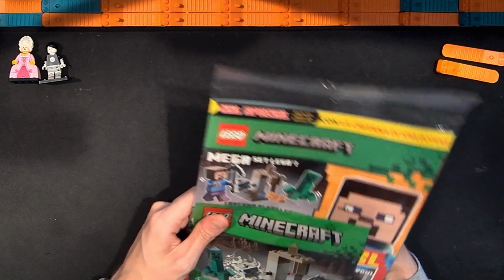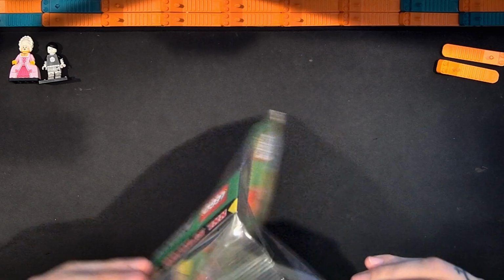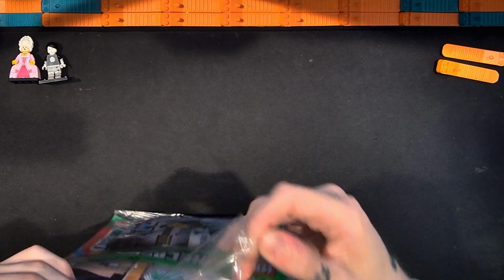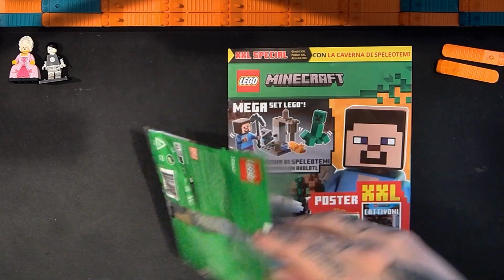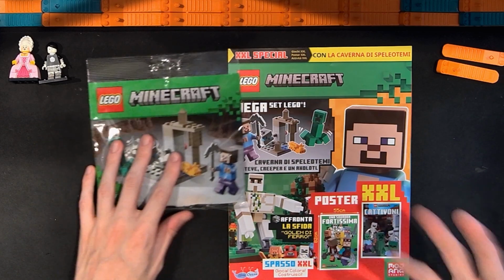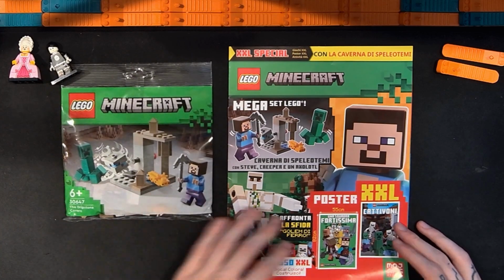So I'm still excited to get in here. So that's what we're going to do. I'm going to kind of talk my way through everything as we go. I do like that they come in this plastic. I mean, it is a lot of extra plastic, but for the magazines that have the foil packs and the cards on the front, having them in there would really help. So that's kind of neat.